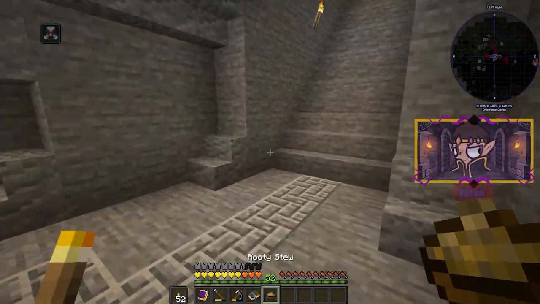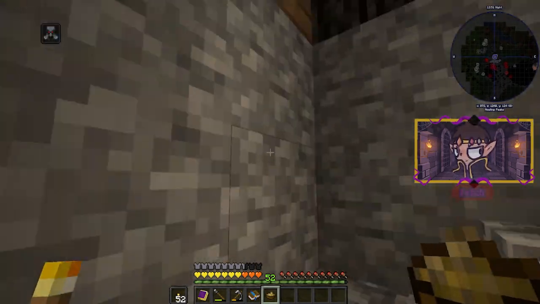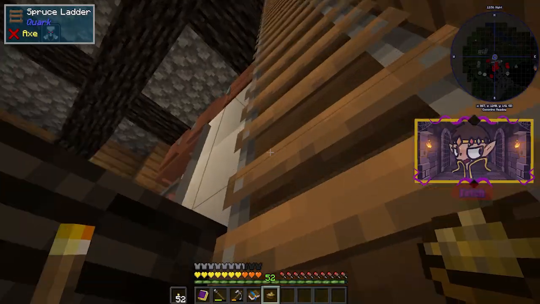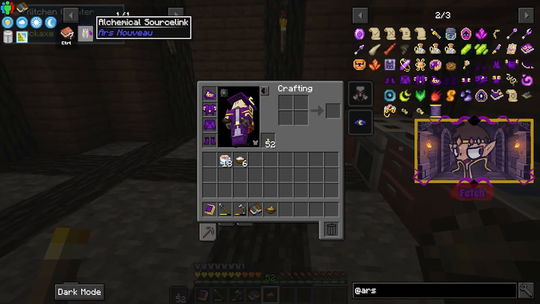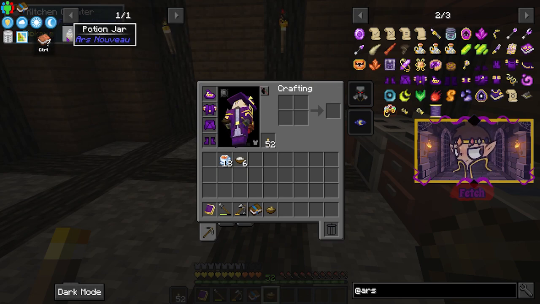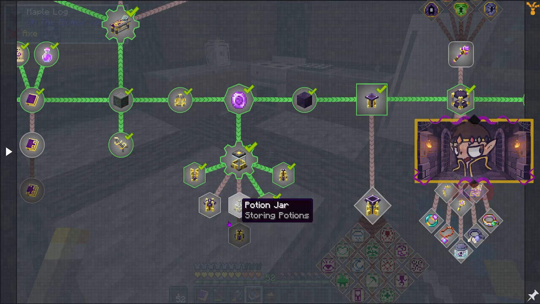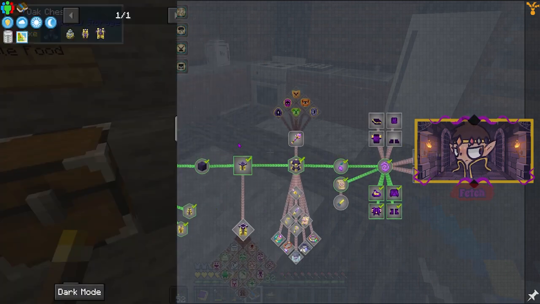Alright then. So, we do have the mushrooms now, which is perfect. We can make the mushroom soup. I do have a rooty stew on me. But we need to make the mushroom soup so we can finish off these things up here. So we still need to make the alchemical source link, the mycelial source link, and a potion jar to finish off this section. And then maybe we can try and get a tier 2 glyph.